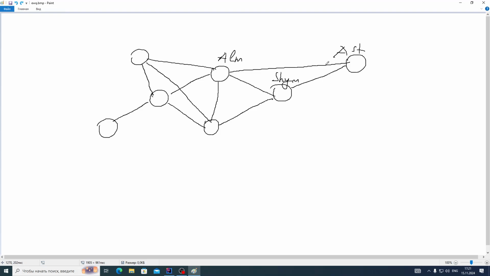But if you make it directed, from Almaty you can go to Astana, but not vice versa. If you want to go from Astana to Almaty, first you have to go to Shymkent, then only you can go to Almaty.